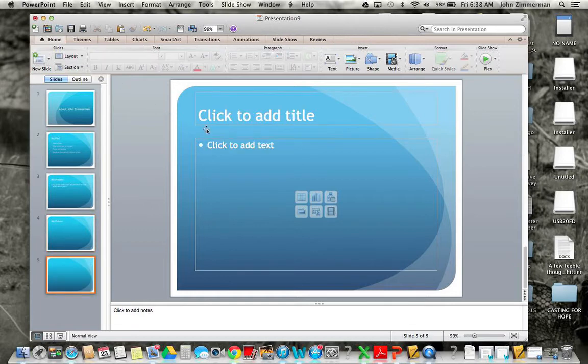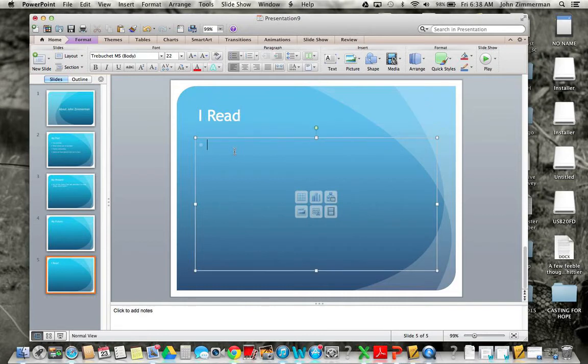In your last slide, what I would like to see is an I read slide. So just as I showed you yesterday, we read in a number of different environments and a number of different spaces, and most of the time when we are reading, it is not a novel or a play or a poem or the newspaper or a magazine. It's not text. It's actual visual symbols of the world around us. So given all of the examples that I showed you yesterday, I would like for you to think about the things that you read that are non-standard texts.